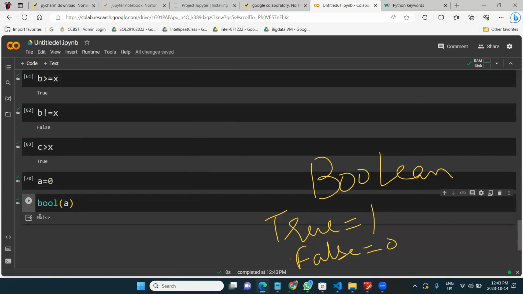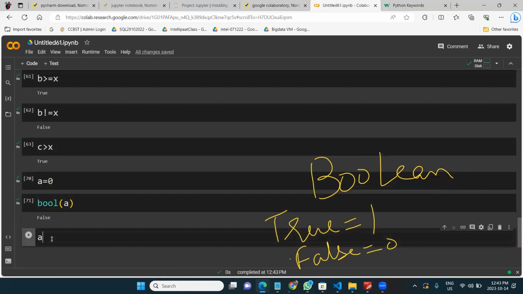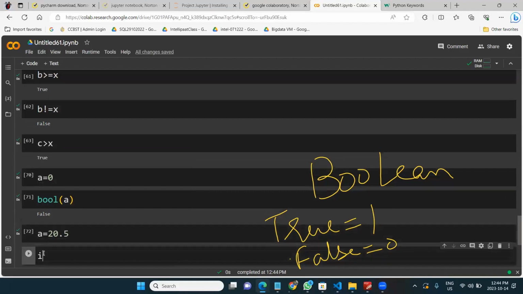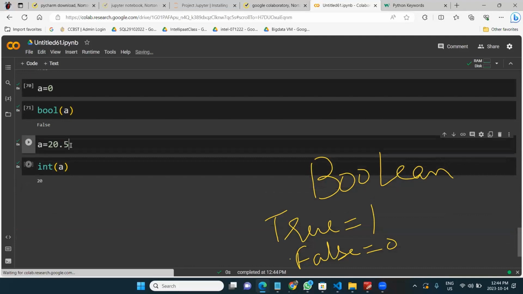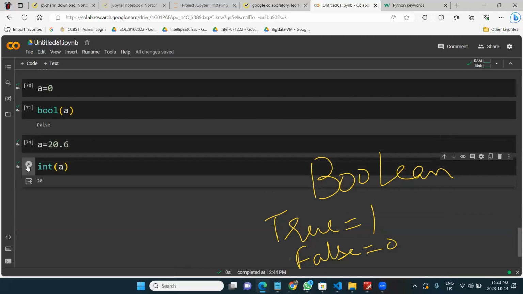Now one more thing I want to show you: we can convert data types into each other. Suppose a is equal to 20.5. If I convert to int of a, now a is 20. If a is 20.6 and I convert int of a, it is 20.